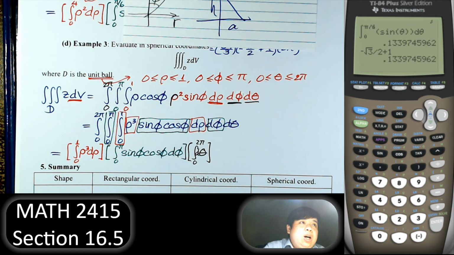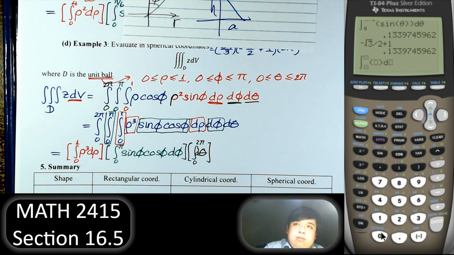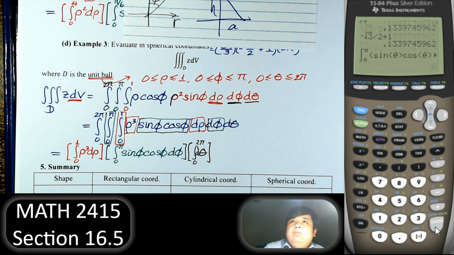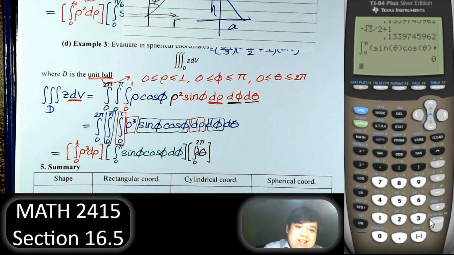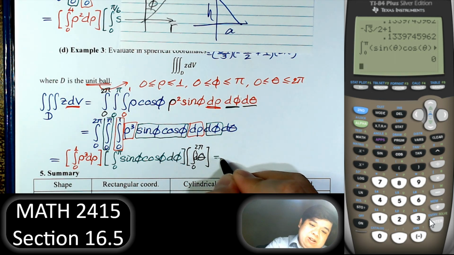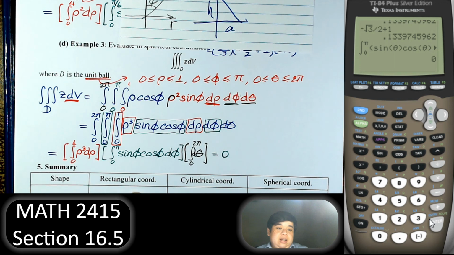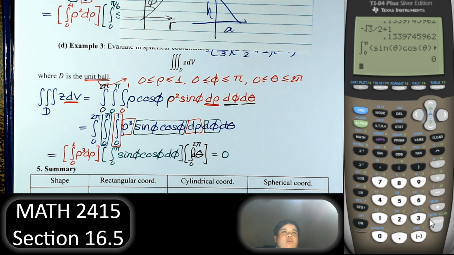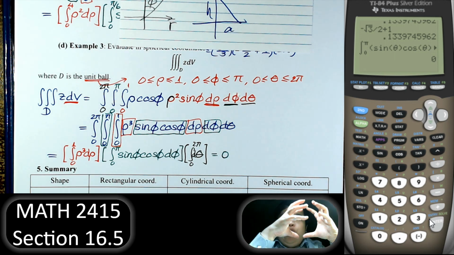The first one is easy, 1/4. I hope it comes out nice and even. Oh, even better, 0. So after all of that, the middle is 0, therefore this is equal to 0. It doesn't matter what the rest of them are. Right, so why is that? So we're talking about a unit sphere, right? So it is perfectly symmetric.